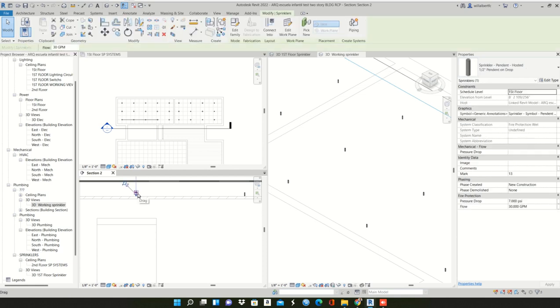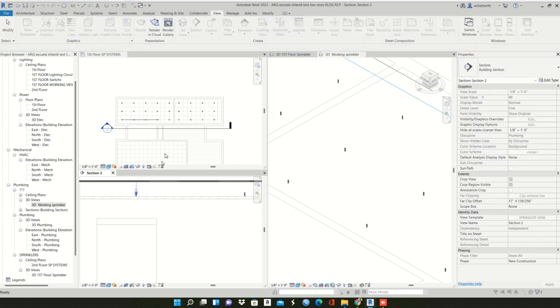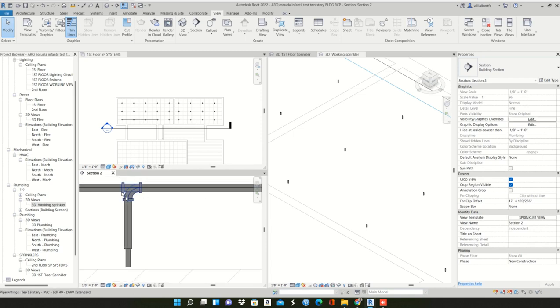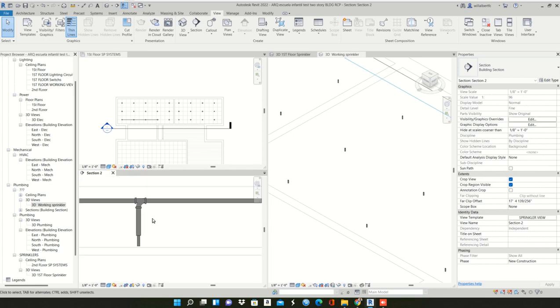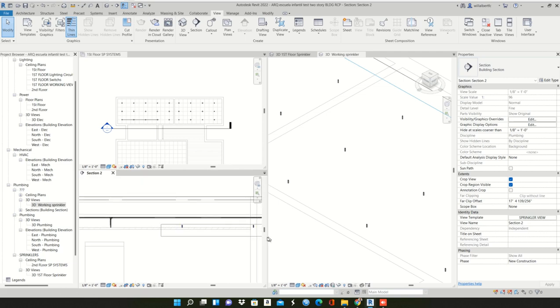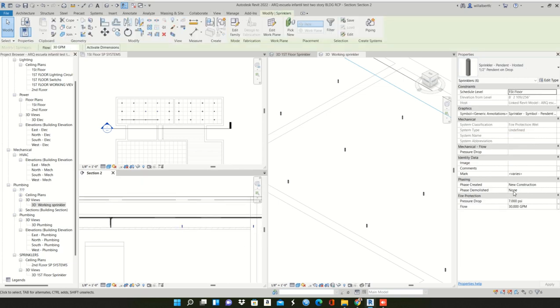I can select, and if you see this option you can use it. It's connect into. Revit already selects this device and is going to ask you where you want to connect. I want to connect here, and it automatically creates the elbow, the T. And this is a very quick option. Now you do it. Connect these two into the main pipe.